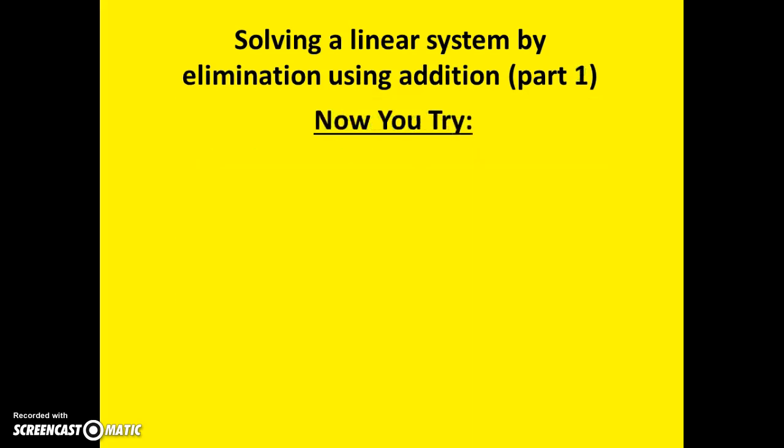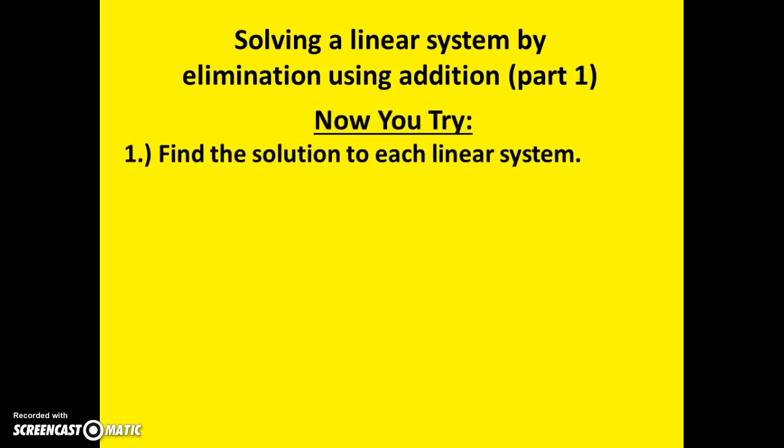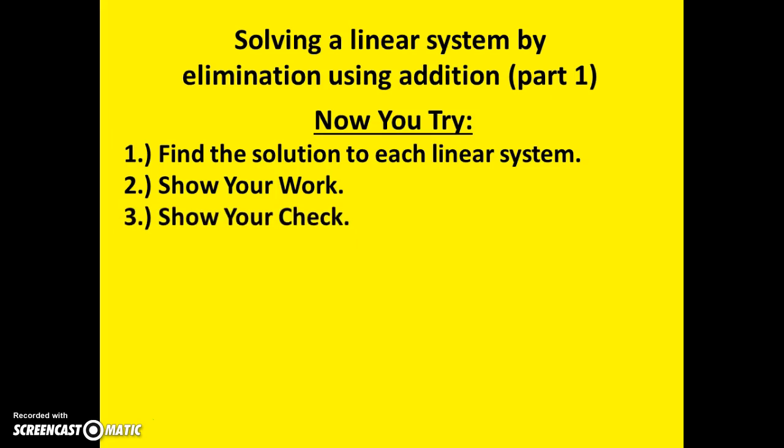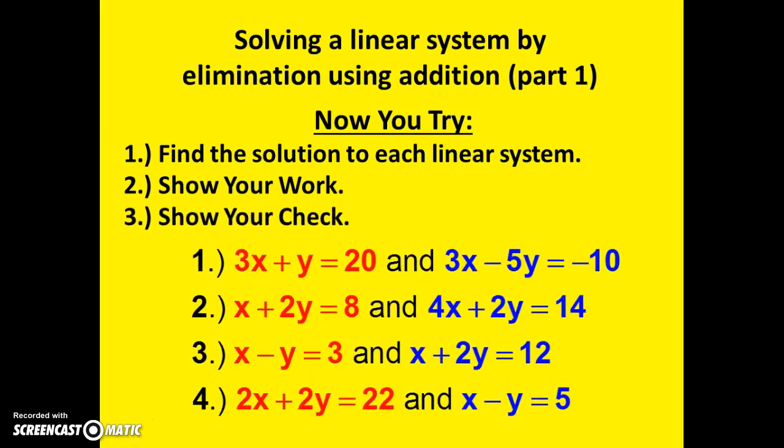Okay, so now it's your turn. You're going to find the solution to each linear system below. You're going to show your work, and you're going to show your check for the next 4 problems. So there you go, 4 problems. Don't forget, find the solution, show your work, show your check, put it on a separate piece of paper. Don't forget to number each problem.